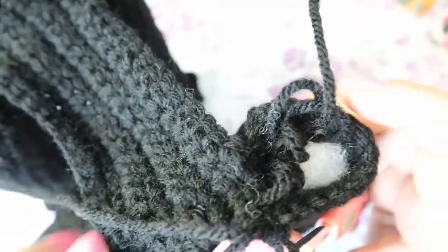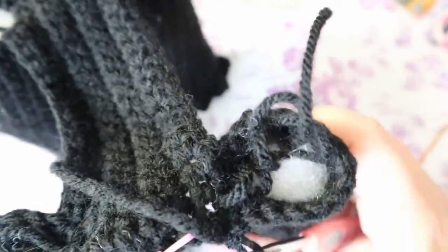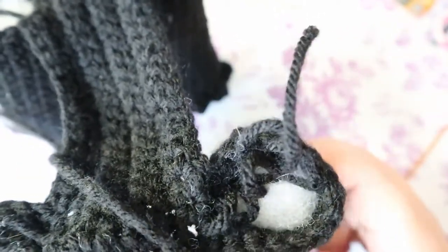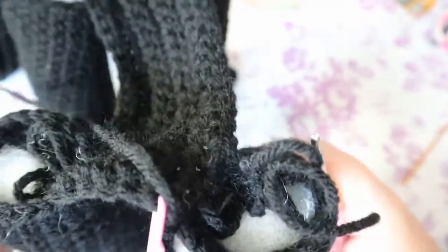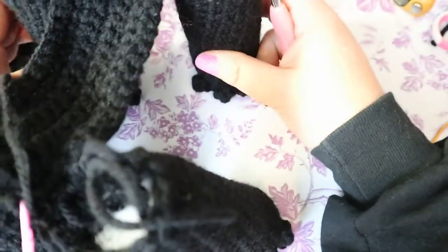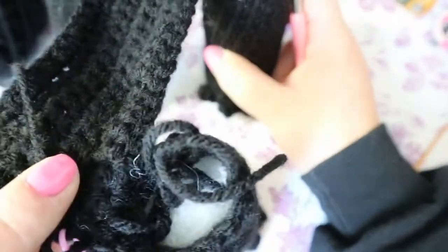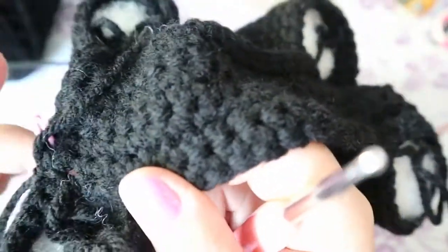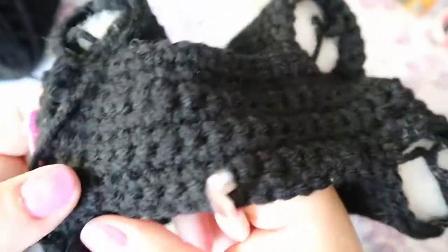So now that we've gone around once, you get an idea of how your legs are going to be. This one's turned out a bit more than I wanted it to be, but I tried to keep my legs straight, but it's not an easy thing to do. And they may even straighten out too after I get stuffing and everything in there and I build this up.